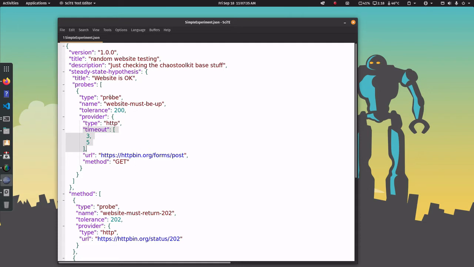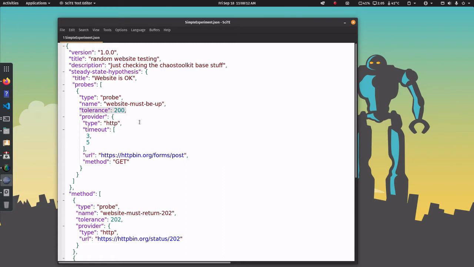Each driver that exposes, now this does not have a driver or anything, but this is just the normal chaos toolkit, the first and the base stuff, right? So that has a probe called HTTP of type HTTP. If you see over here, the provider is of type HTTP. It actually expects certain things from you, right? So when I say I want a probe given by the provider of type HTTP, I have to mention what URL I am going to hit, what the method is going to be. Timeout is optional, and whether I want a tolerance or not.